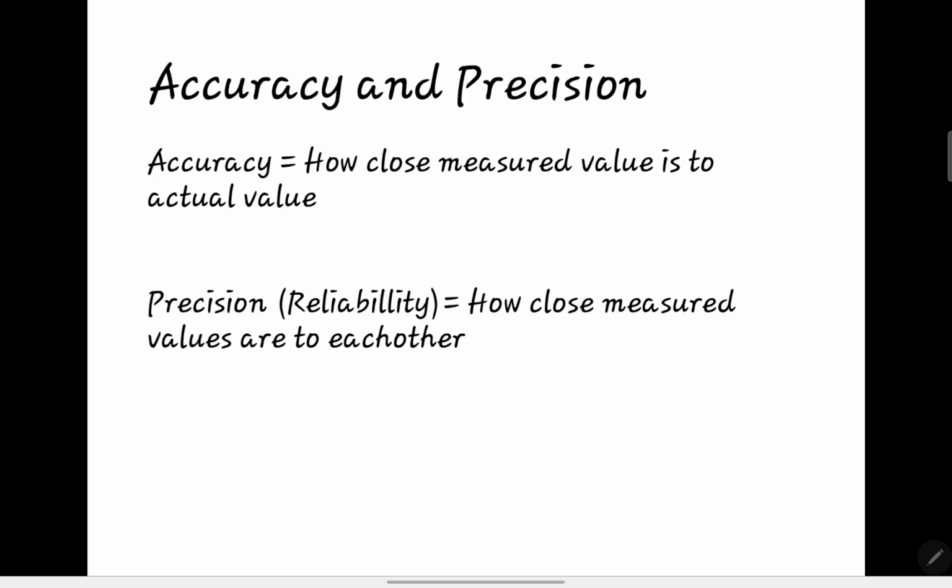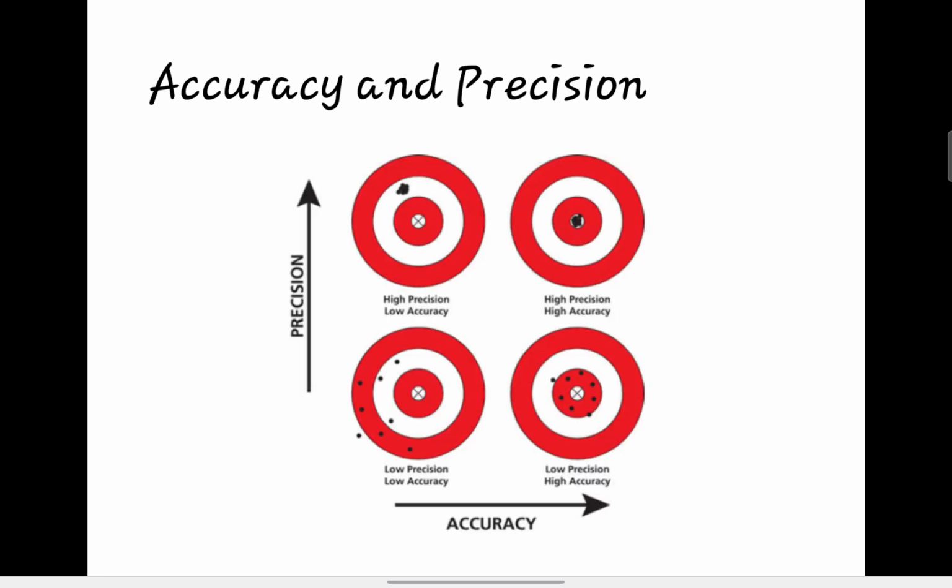So moving on to another topic, that is accuracy and precision. Though these two might sound similar, they have a few basic differences. That is, accuracy is how close the measured value is to the actual value. However, precision gives us how close the measured values are to each other. So in other terms, it gives us how closely they are linked to each other.